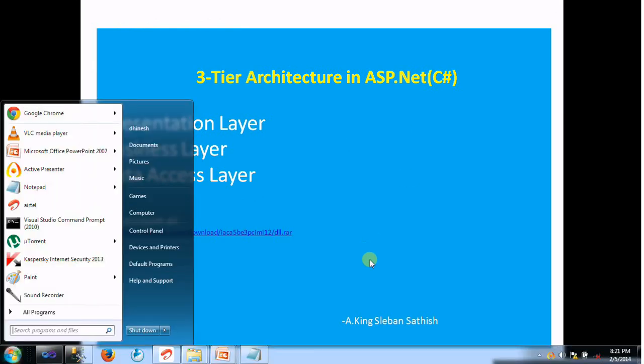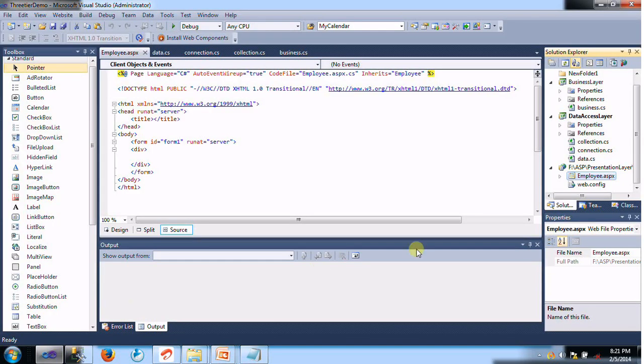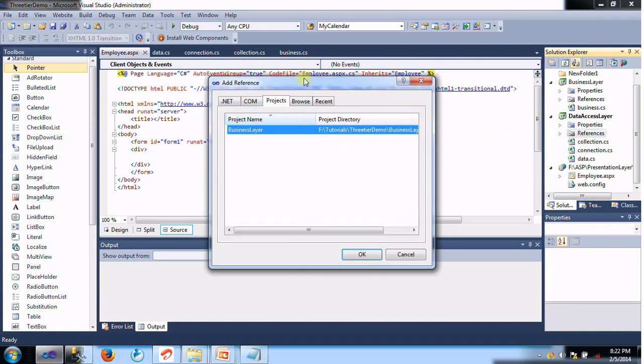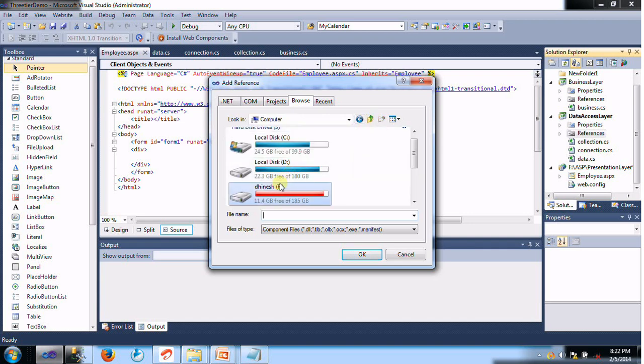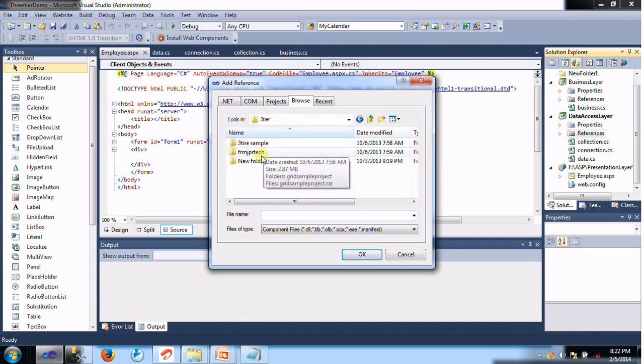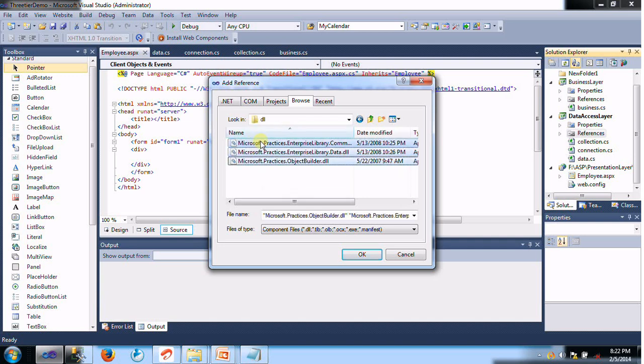Okay, let's go to our solution. Right click on the references of your data access layer, add reference, and I have that Microsoft DLL within my F: drive, in the 3-tier folder, in the DLL folder. This is the Microsoft provided DLL.